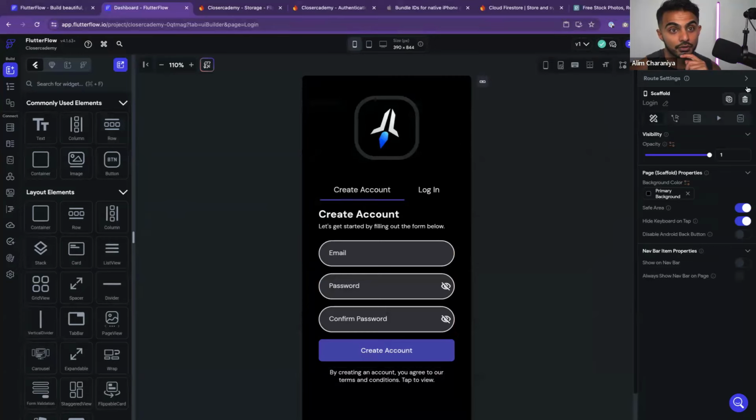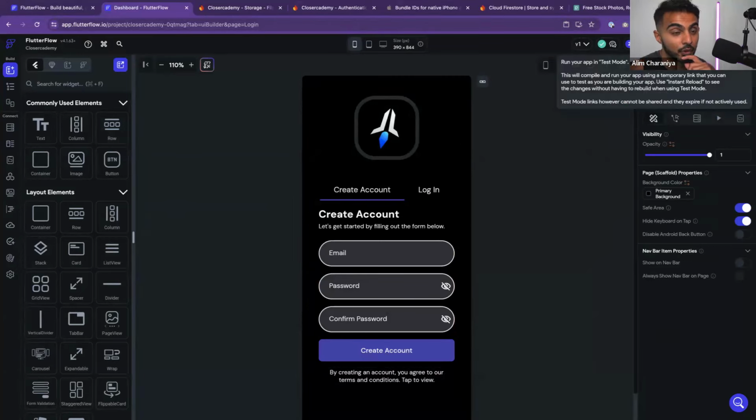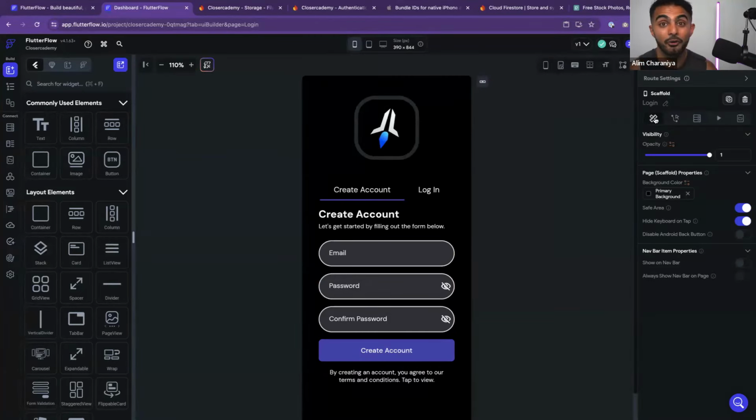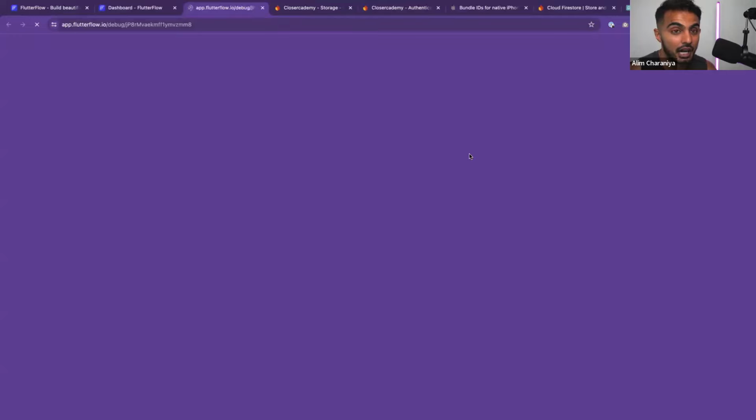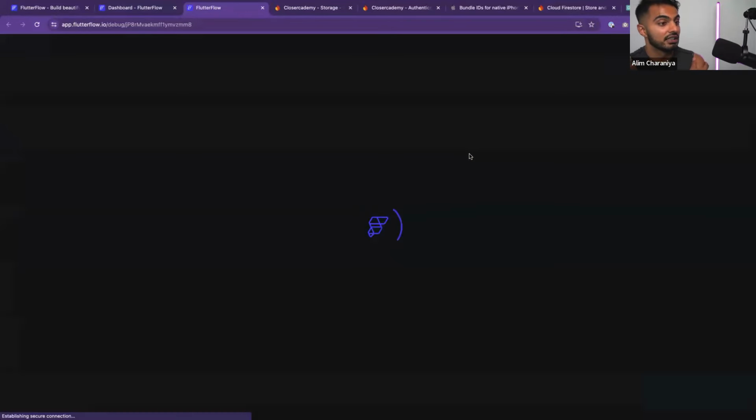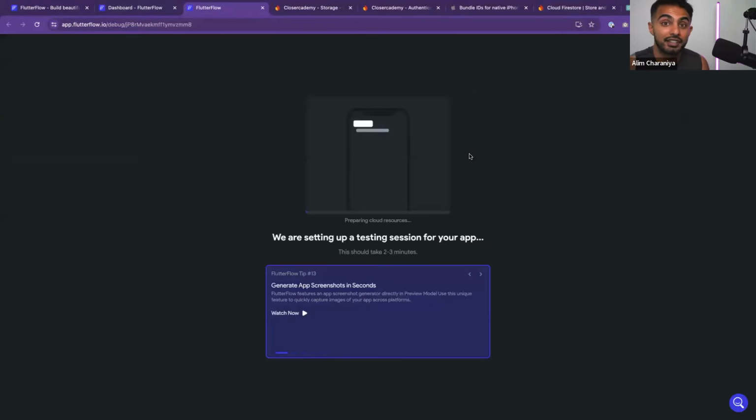Awesome. So we're making crazy good progress. Within an hour, we literally have like a whole app built with authentication. I'm going to go ahead and run this in test mode and see where we land. If we get this working first try, hallelujah, we'll call it a night. If we don't, we'll fix it before we call it a night. Let me know if you have any questions while we're waiting for test mode.